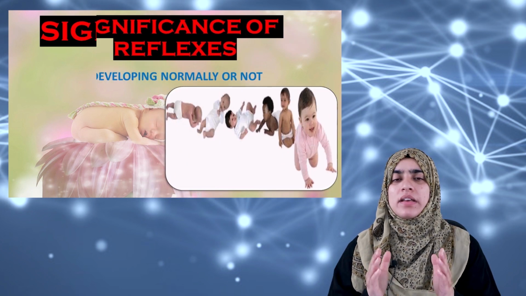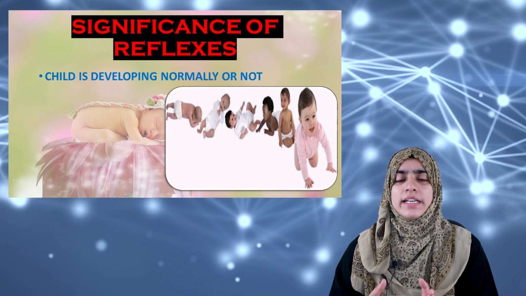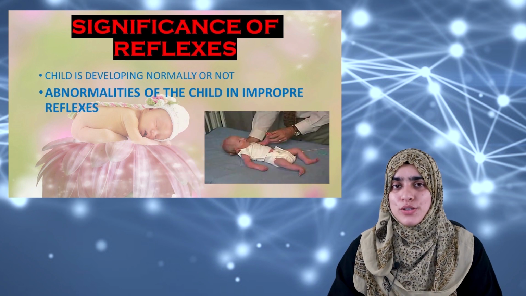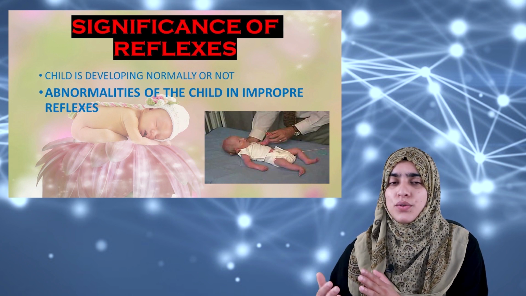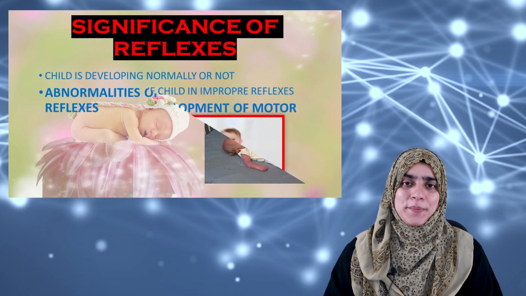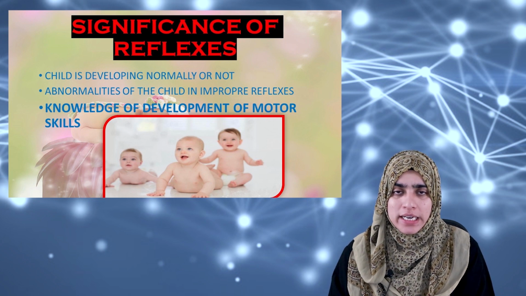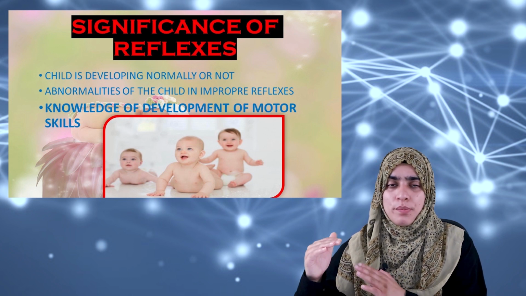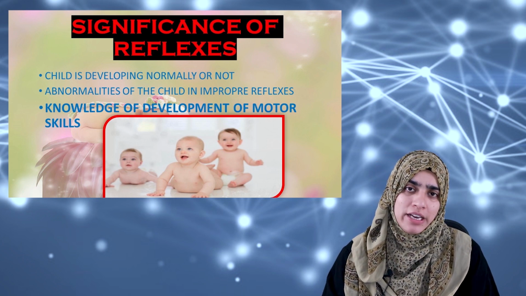in these children? By checking the reflexes, they help a pediatrician to identify whether the child is developing normally or having any kind of problems. It will also tell about the abnormalities the child may have if these reflexes are not completed, or if all the reflexes are not present in the baby. It helps us improve the knowledge of the development of the motor skills of the child. It will help us identify whether the development is going at a proper pace, or whether the child is lacking at any stage of the development.